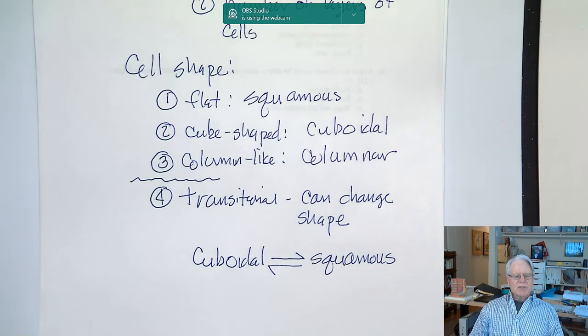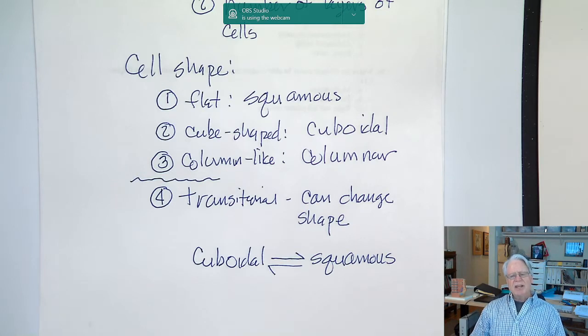And we are going to see this type of cell in organs that are going to expand and contract on a regular basis. And the best example, in fact, one of the greatest examples, and where we find most of the transitional epithelium in our body, is the urinary bladder. If you can picture what that structure does over a 24-hour period, it fills up with urine, you void, it's empty, it fills up again, you void, it's empty.